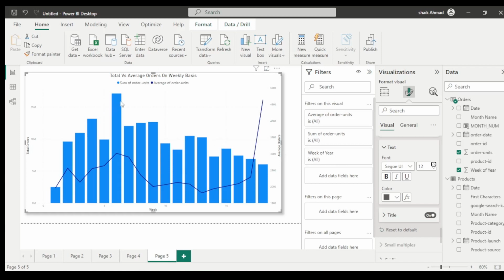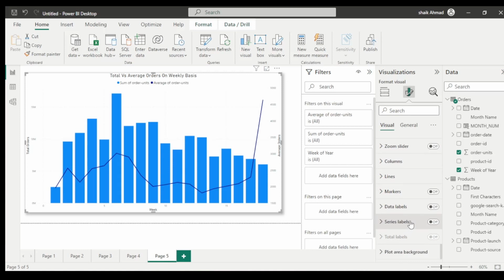And what if I wanted to change the color of these bars? Just go to data labels. What do data labels mean? It shows the value. See, if you click on this, it shows the value. It might be helpful, so just keep it. And I want to do one thing in the data labels.